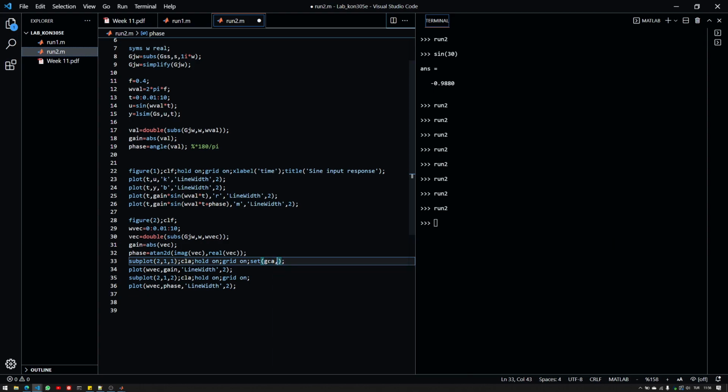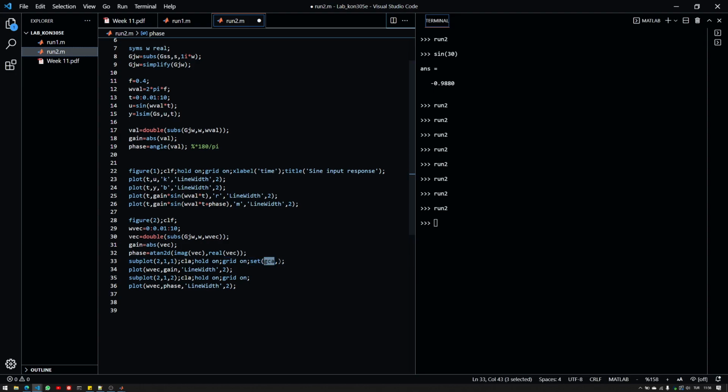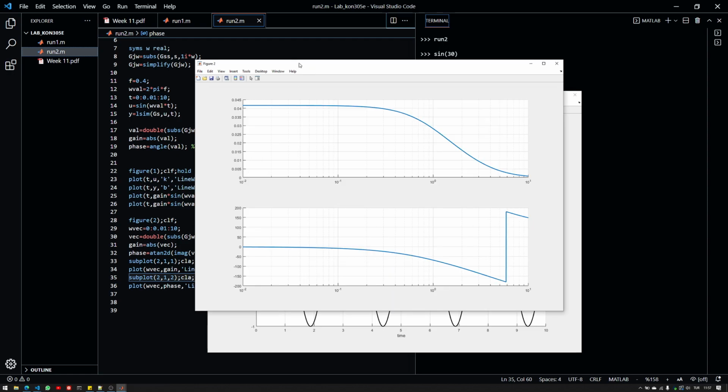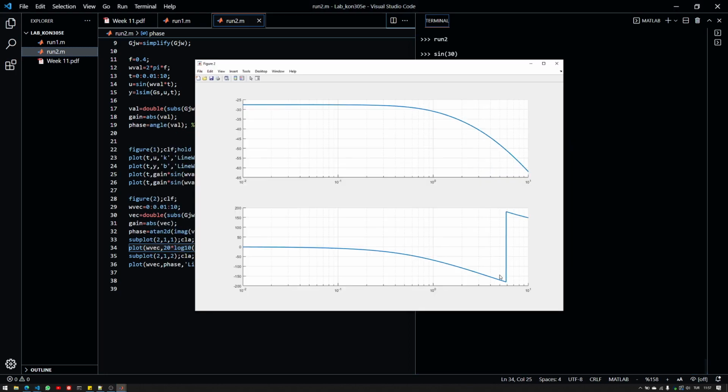We have to set the, or we can also use, let's use gca. Get the current axis is basically the abbreviation gca. So here we have to change the scale of the x-axis to logarithmic, so log, not linear. So if we do that for both of the plots, basically, we would get a more Bode-like approach here. And if you take the log, you will see that you can get decibels here. 20 times log10 of gain should give you basically the actual Bode plot generated.